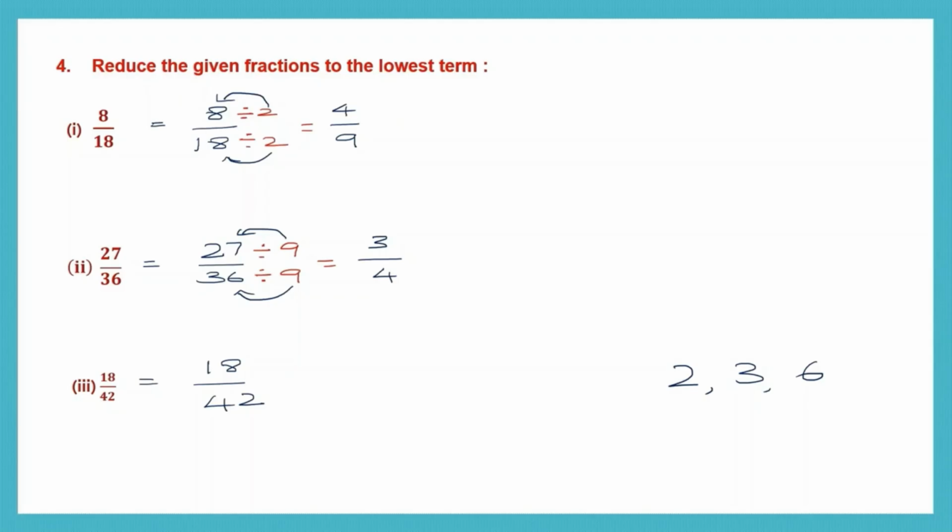Now here let's choose the highest common factor, which is 6. So let's divide both by 6. 18 and 42 by 6 and see what we get. So here we have 18 divided by 6, that means 6 threes are 18 and 6 sevens are 42. So what do we have? 3 by 7. So we have reduced 18 by 42 to 3 by 7. Now look at your answer and see whether you can still reduce it further. Okay, you cannot. So this is the lowest term.